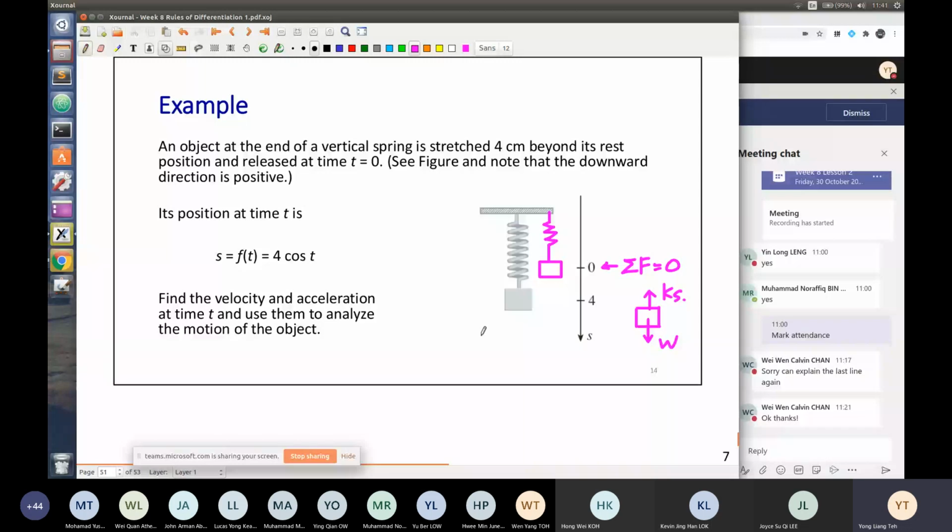So now, what happens is that we pull on this mass to 4 units down, and then we let go. Common sense or experience tells me that when I do that, this mass is going to vibrate. So how is it going to vibrate? If you hold here and let go, the restoring force is going to push up the mass. So this mass is going to go up to the zero position, but because of inertia, it's going to overshoot. So it's going to overshoot to what? To -4.